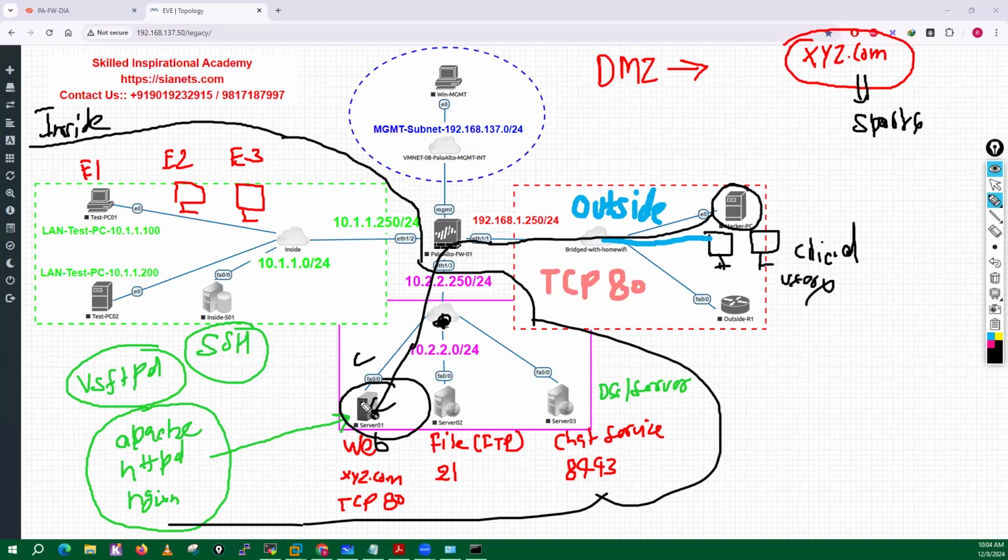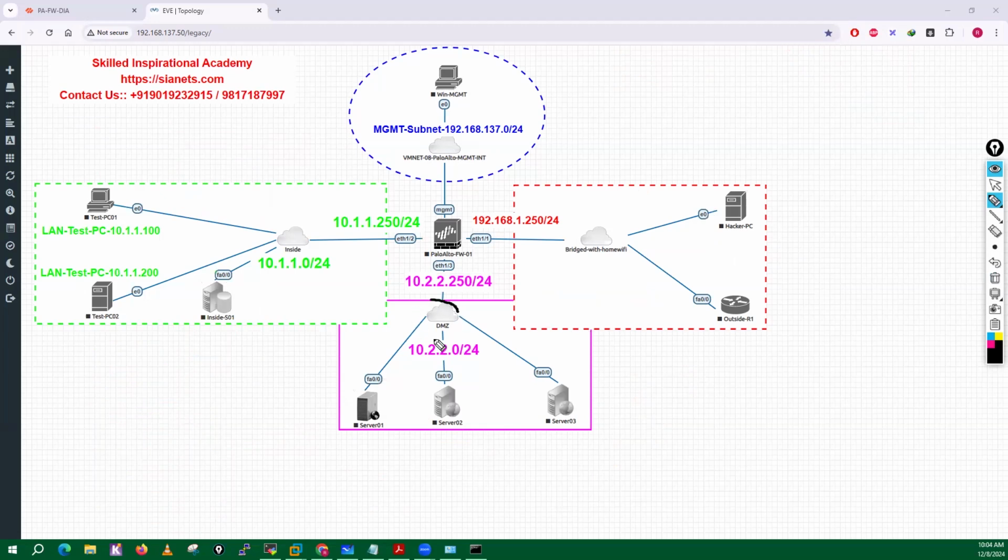Now, after gaining access to this web server, there is a high chance he can also start exploiting these users' computers, or whatever internal servers you may have. There's a high chance, right? Because now he can do lateral movement. And guys, this attack is known as pivoting and double pivoting. He will make a pivot connection. So to avoid such attacks, in firewalls we have a zone called DMZ. This is the reason to create a zone called DMZ.